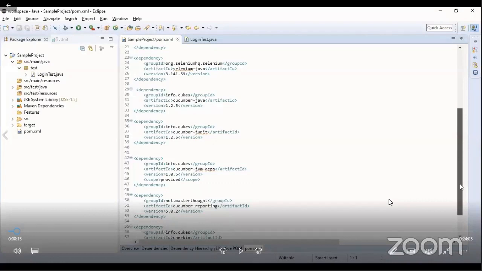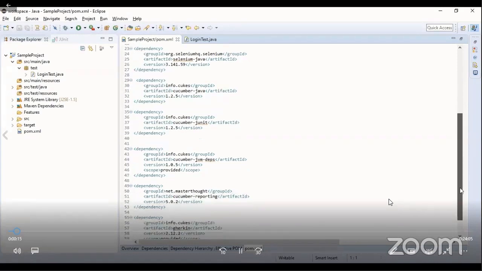So just have a quick look over here. I have shared the same thing. If you're trying to install this right now, maybe it will take a little bit of time. As you can see the word dependency, that means our project will be totally dependent on these jar files, okay? So let's move on.